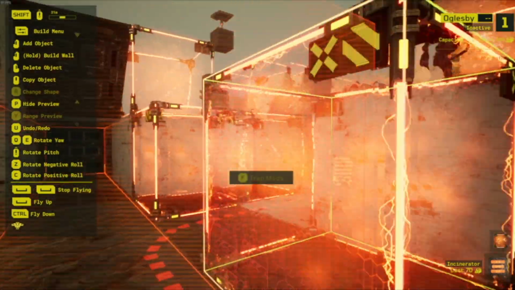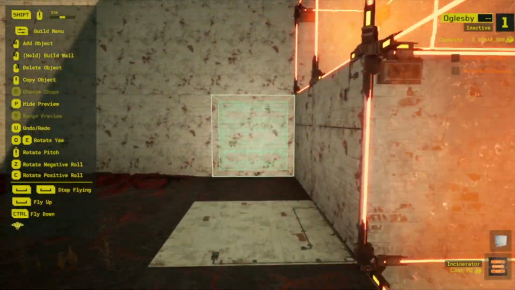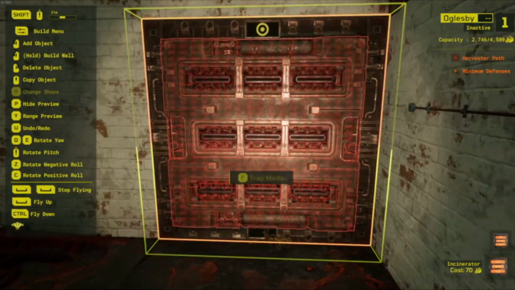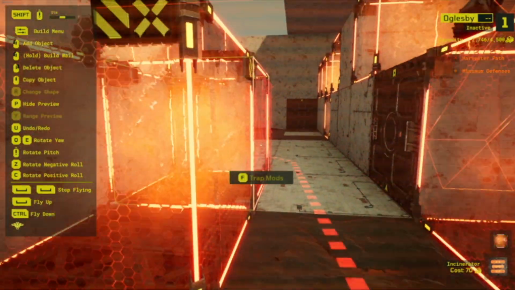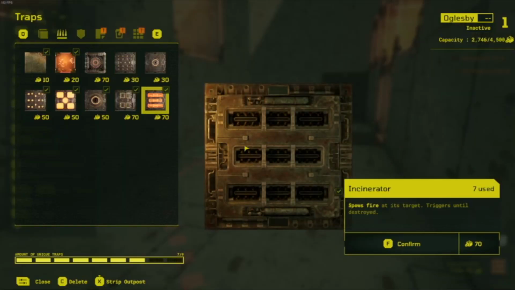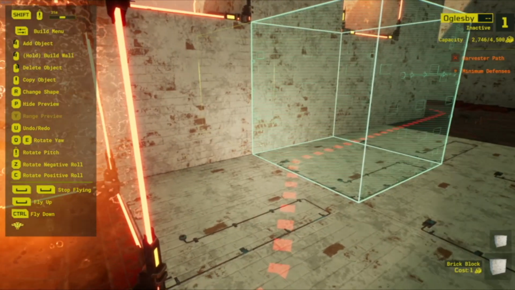They've got that up there. All right, so I need another trap here. This one again with Dragon's Breath. All right. Okay, so they're going to come down here. So I got to block this somehow. So we'll just do that.